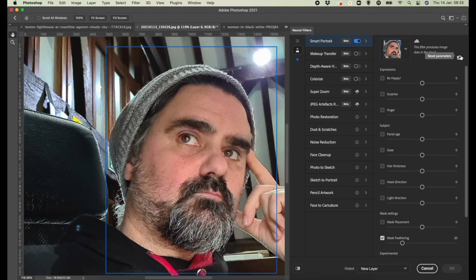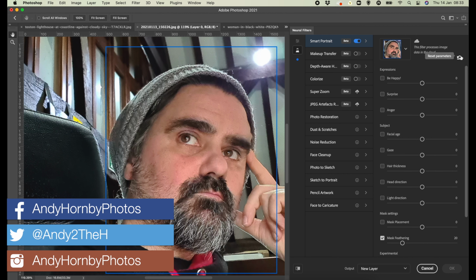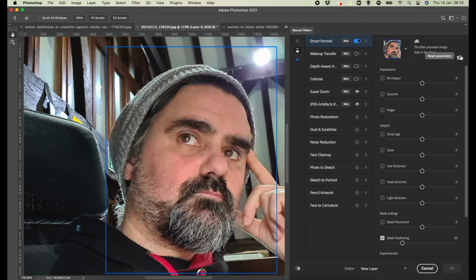I'm really excited for these kind of filters, because I think it's going to do a massive job. A few years time, the AI in this kind of stuff is just going to be phenomenal, and I'm really excited for that. This is the beginning stage of that. Obviously this is all in beta at the moment, so I am super excited for these kind of filters, and I think it's going to do wonders in a couple of years time. If you've got a model that's just slightly not doing what you want him or her to do, we can start messing around with things like face and stuff like that. I think that's amazing. I don't know, what do you think? Drop me a comment down below and let me know.